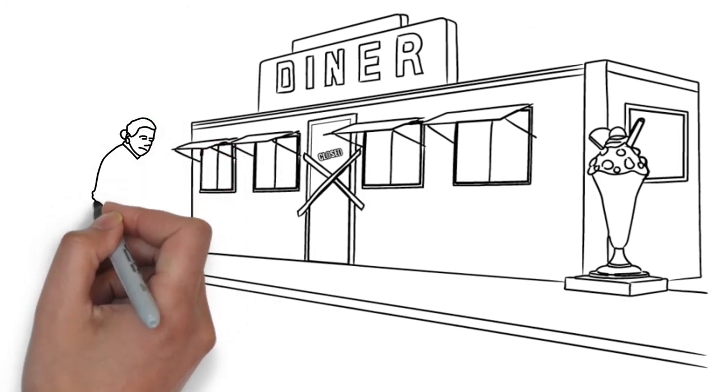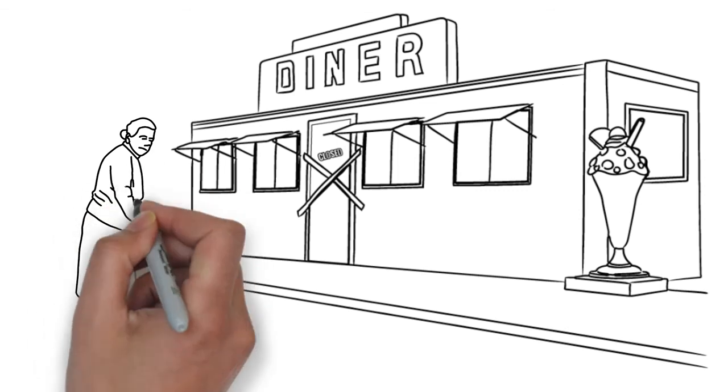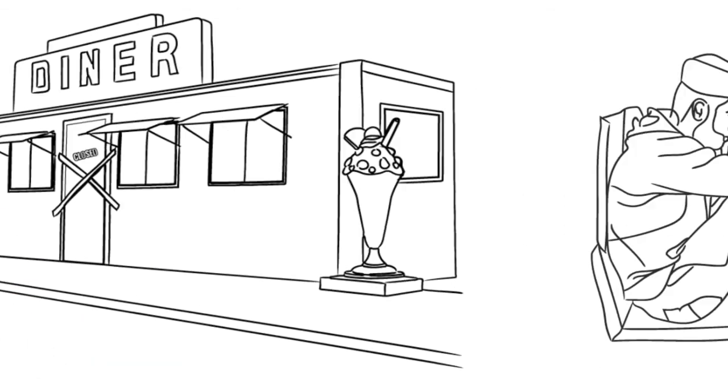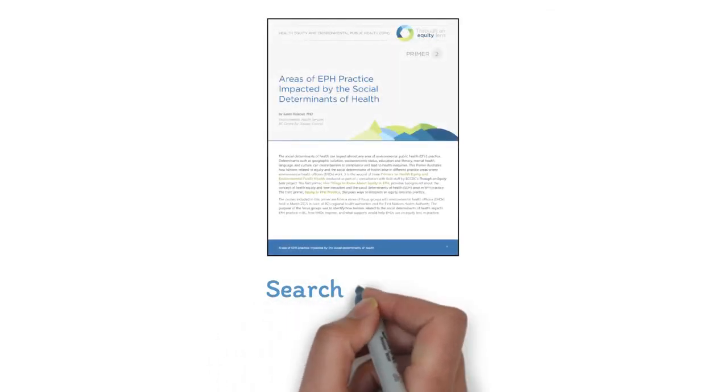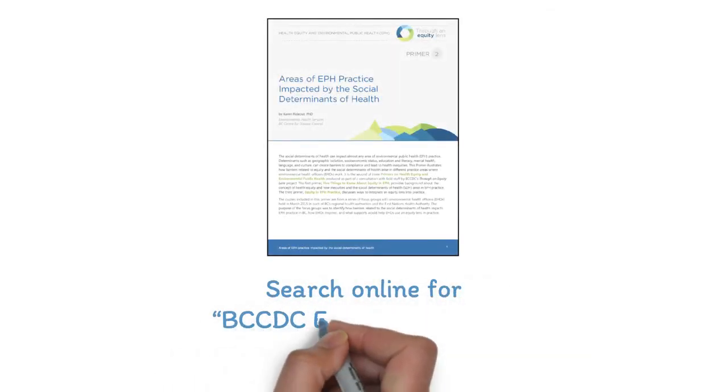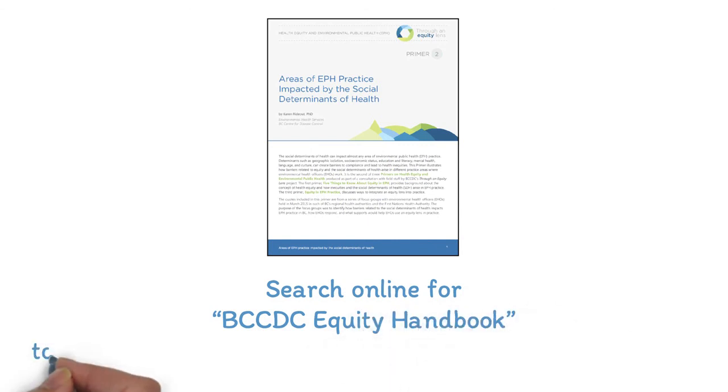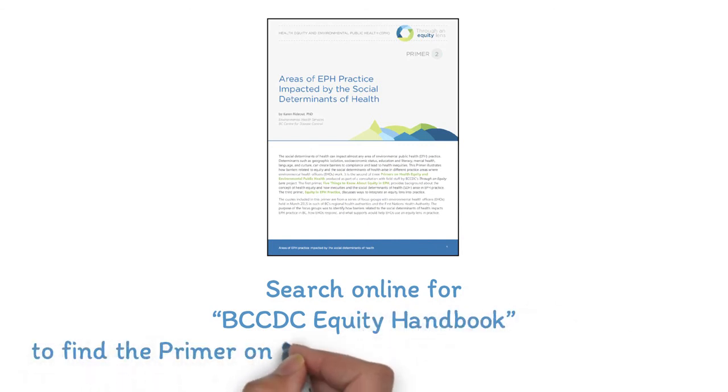We can see how the social determinants of health can arise in any area of environmental public health. Think about how these determinants might be impacting the people you work with, and remember that some things may not be obvious at first. There are no easy answers for how to respond when you identify or suspect that social determinants are creating barriers for your clients.